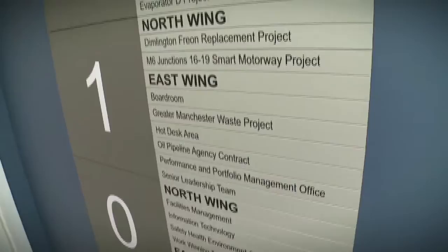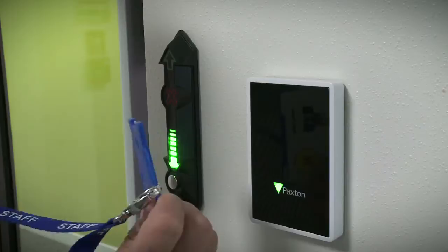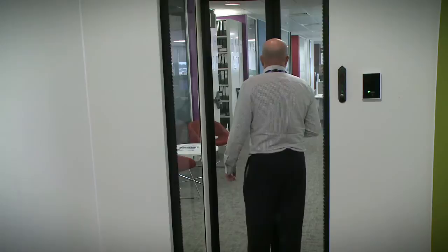It's flexible. We have flexible walling systems within the work winning team to reduce and increase the size of space depending on the project we're working on. Within the nuclear area we can increase the size of the space depending on the size of the project. When we undertake work for nuclear, we have a security pod so that only one person at a time can get in and out of that area. We have turnstiles and security passes so we can control access to information at all times.